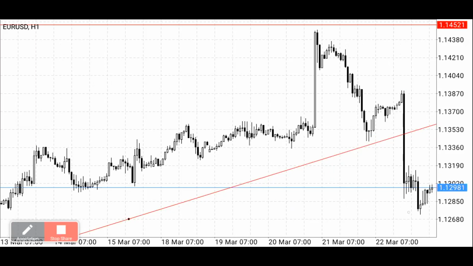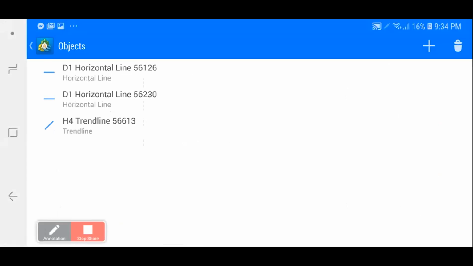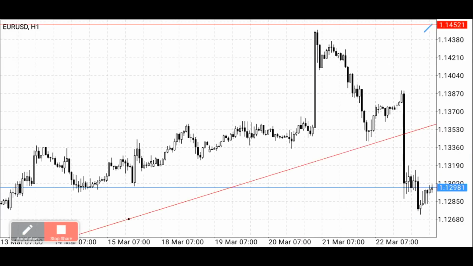So pull up another trend line. This is going to be your counter trend. You have 2 minutes left, so let's try to get this. Can I start from right here? Well, no. You want price to break down. So you want a trend line to where you're able to see that price breaks the trend line.